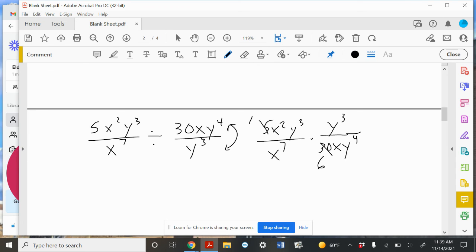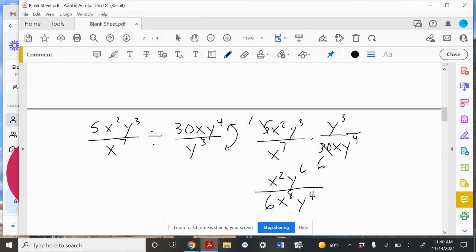Notice here, I'm going to start combining things together. I'm going to start multiplying across before I start canceling anything else out. So I have my 1, I have my x squared in the numerator, I have my y cubed times y cubed. We add those powers, that's y to the 6th. Notice I have a 6 down here. I have an x to the 7th and an x to the 1st, that is x to the 8th, and I have a y to the 4th. Now, why did I do that? I cleaned it up because it's kind of messy to see everything that I can cancel right now. Now I can see things that I need to cancel.